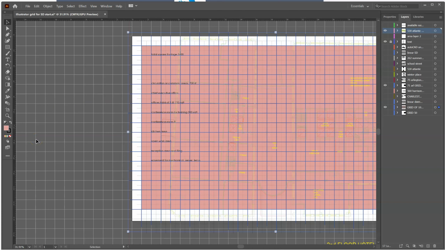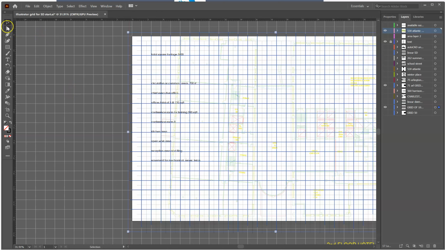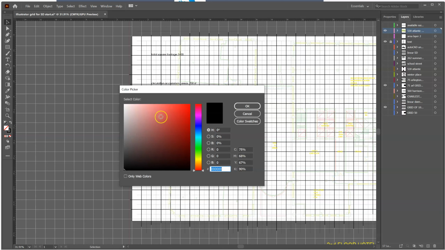I didn't mean to select the whole thing. All right. Let's select nothing and set the fill color again. I'm going to use a different color so we don't get, not that, that's pretty dull. Oh well, that'll have to do.